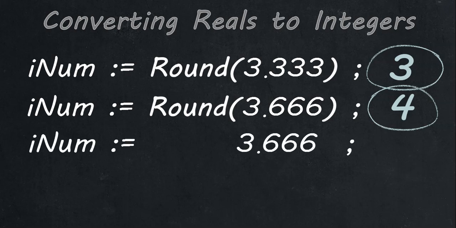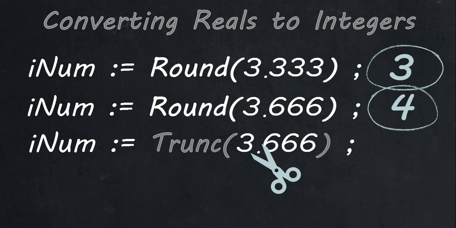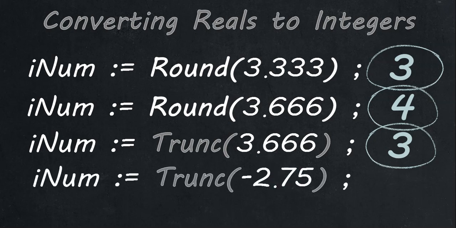What if we've got a number like 3.66 but we don't want to round it — we just want to cut off the decimal completely? For that we use trunc. What trunc does is literally just cut off the end, so trunc of 3.66 will be 3, even though round of 3.66 was 4. Just take note that if you are using trunc on a negative value, the negative stays attached, so the answer in that case will be negative 2.